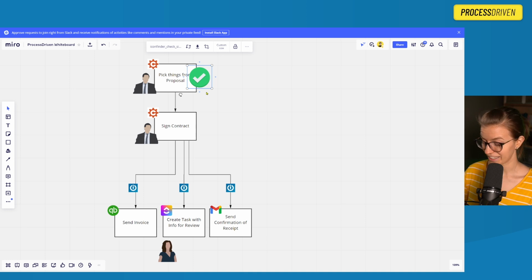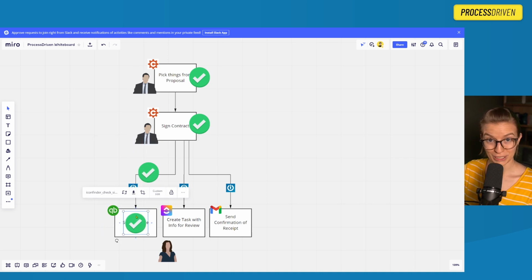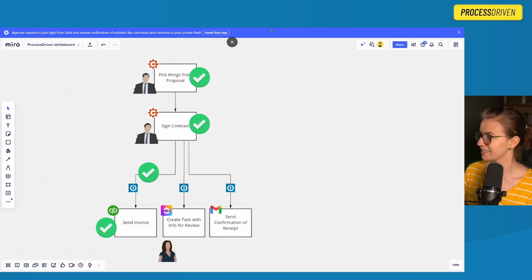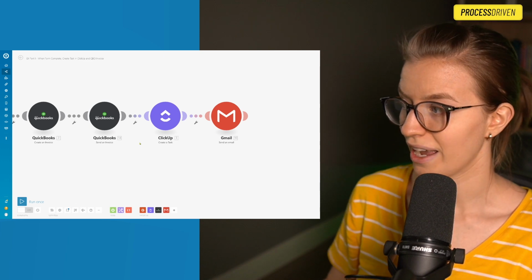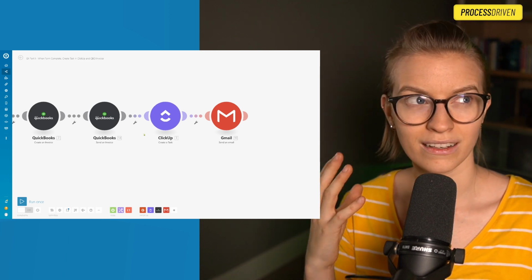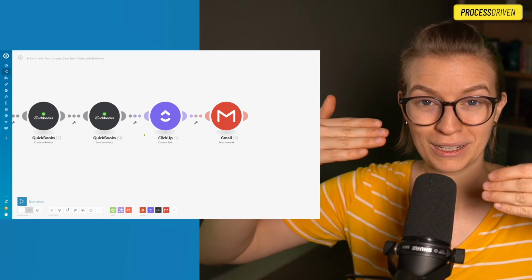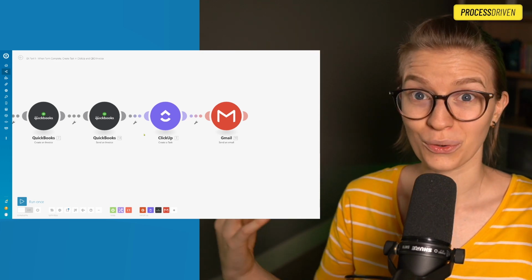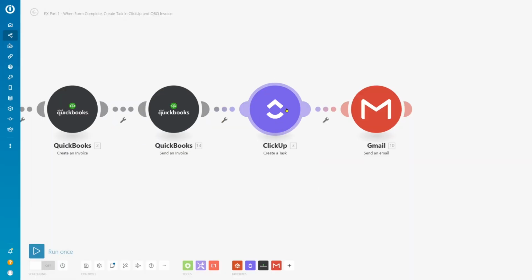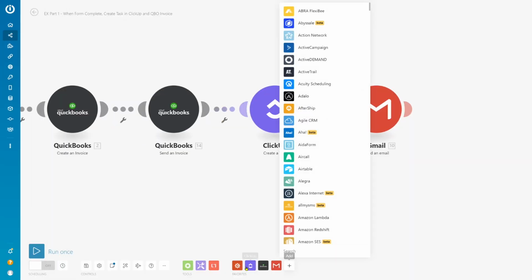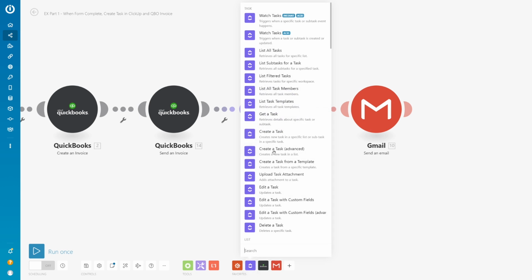And in case I lost you here, we finished this one, we finished this one, we finished this one, this kind of path, and we finished the invoice one. So we are pretty much there. We've got 2 more steps to go through, and Integromat is going to help us do it. Now, the next step in this process is going to be to actually create a task in ClickUp. This is kind of the formal handoff between we are selling to we are fulfilling. We want to make an easy way for us to know who are we actually working with. To create this task, you can add ClickUp into the mix, which I already have added here, and click Create a Task.